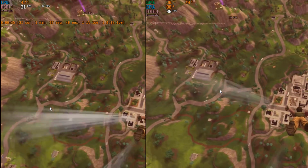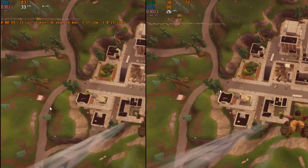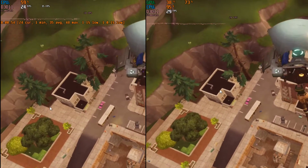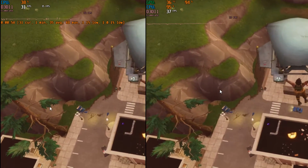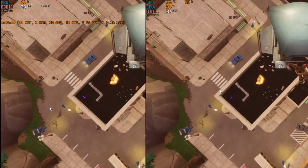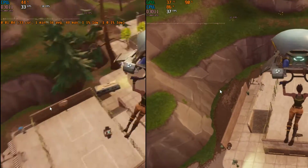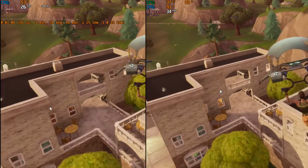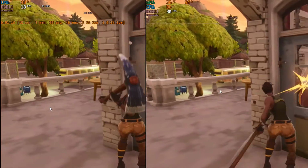Anyway, so far I found the results with Fortnite to actually surprise me a little bit. The A8 so far in the testing has proven to be anywhere from around about 5 to around 10 FPS better in-game than the Athlon. So even though it's a much newer chip, in this particular game it's proven to be not as good with the Vega chip as opposed to the brute force of the old R7 graphics.